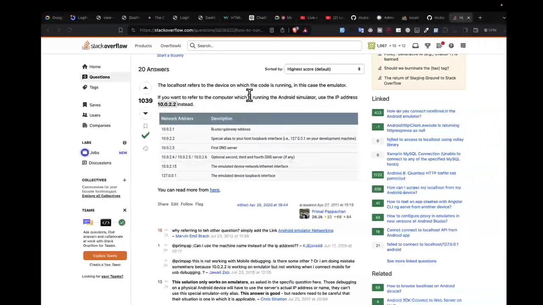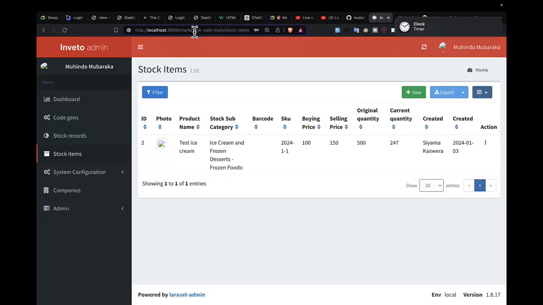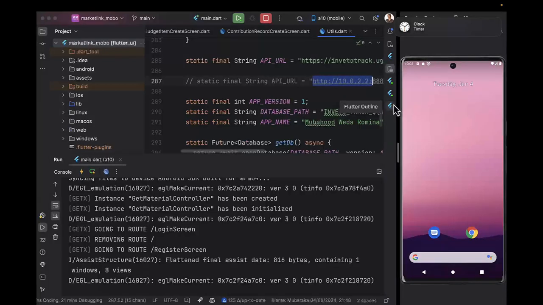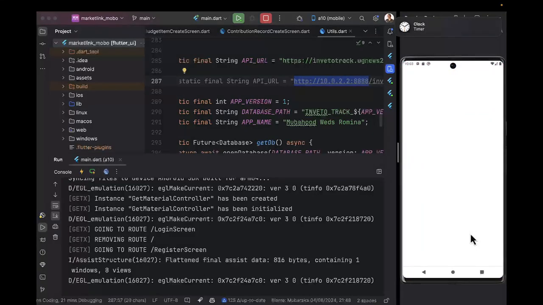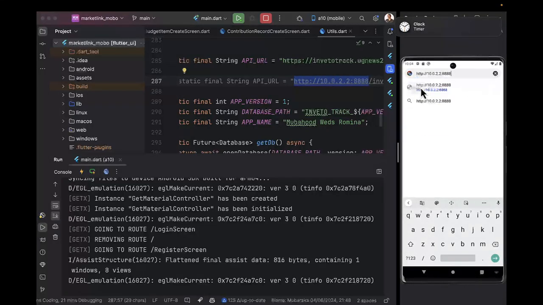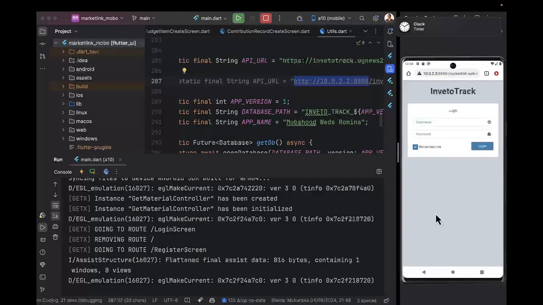Now you see, on my Mac I use this port. I don't just use plain localhost, I use this port of 8888. So on my Mac I can simply, before I even go to the app, open my Chrome and put the port there. Okay, so you see, look at the beauty. The beauty is you are able to access your localhost on your Android emulator. You see, all my projects on my localhost are here. So all I need is to access the project that I'm working on, which is MarketLink web main. When I click on it, I'm able to access everything there.